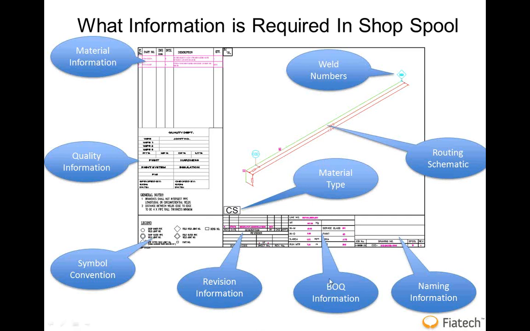And also, I need to know for every one of those spools, what are the BOQ information or bill of quantities, the name of this drawing, what is the parent spool or from where it came, all of these, plus some schematics. And, you know, like this one, the CS, it's important for the fabrication because this is how they segregate their items. Like, okay, carbon steel, send them to the carbon steel shop, while stainless steel go to a different shop so that there is no contamination and so on.